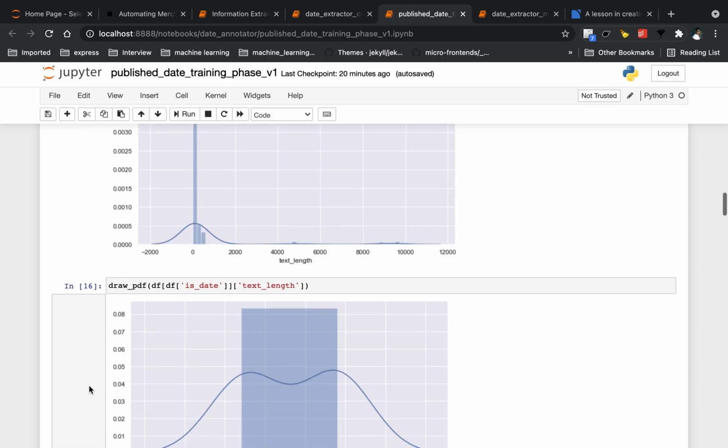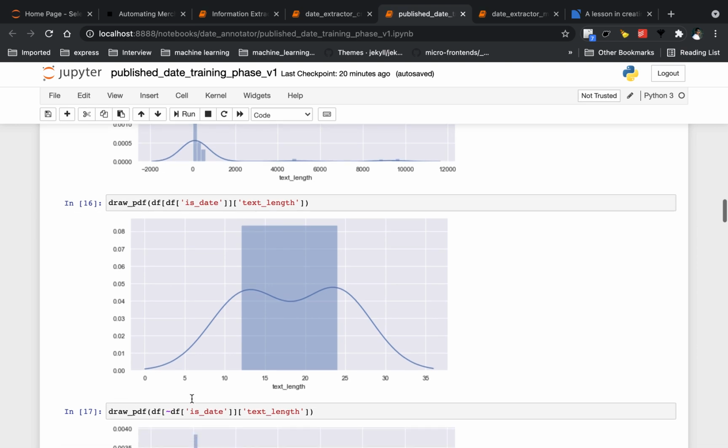But if you look at the text length of the tag which contains the published date, it looks something like this. Observe here, most of the tags contain text between 10 to 25 characters, or maybe a bit more, right?